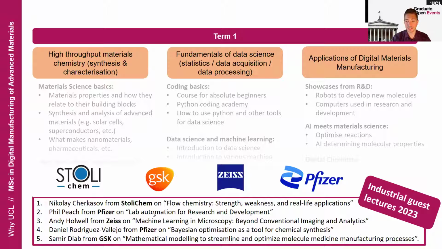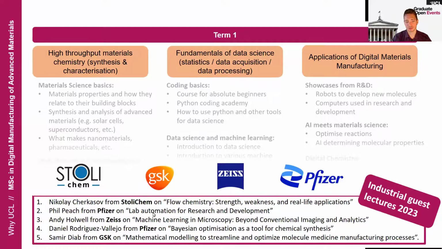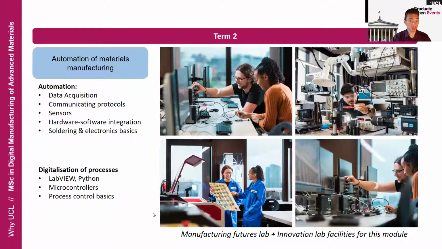What I show you here were the industrial guest lectures we had for the very first term. So the lectures you see here were held between September and Christmas, and we had guests, for example, from big pharma companies, as well as Zeiss, Stolichem, and that really gives you the chance to get an insight on what they're actually working on, and of course also a way to discuss with them your own career opportunities after the guest lectures.